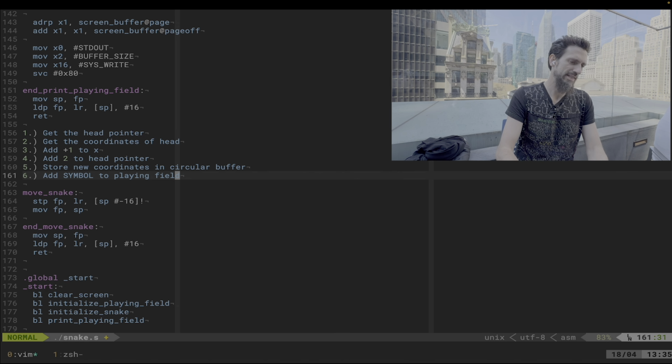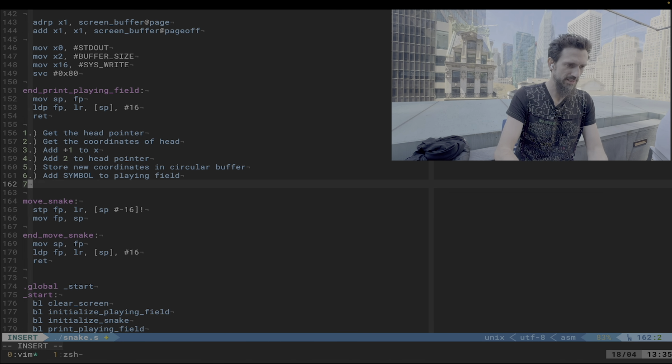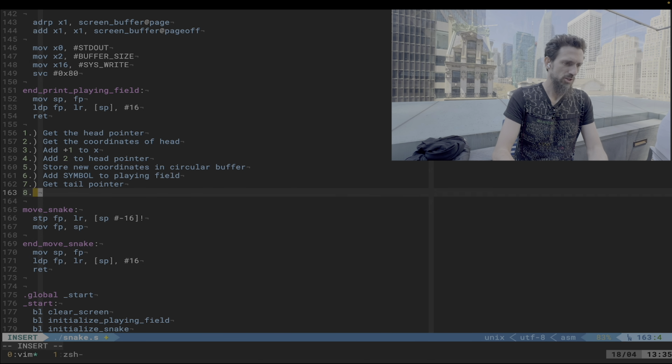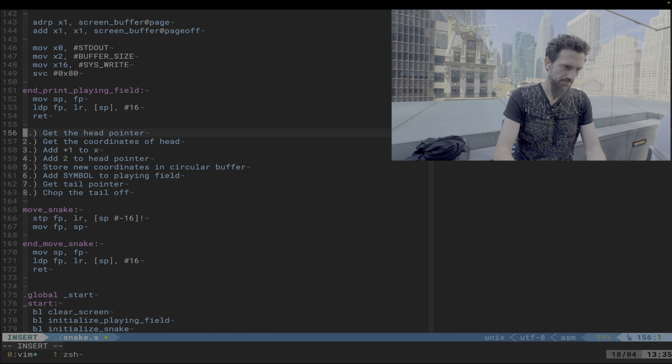Right, that's the idea. And then once we have done that, we're gonna move the tail. We're gonna erase the tail and move it forward. So we're gonna say get tail pointer, and then 8, chop the tail off. Let me make all of this comments here.